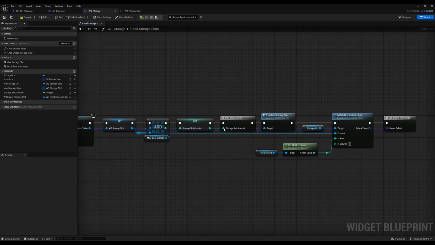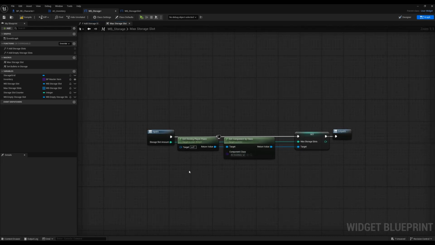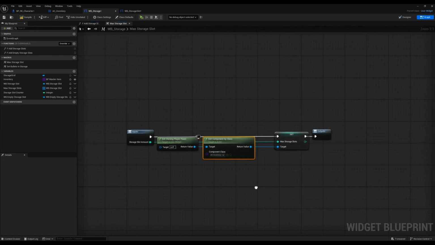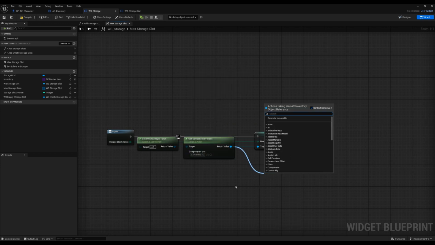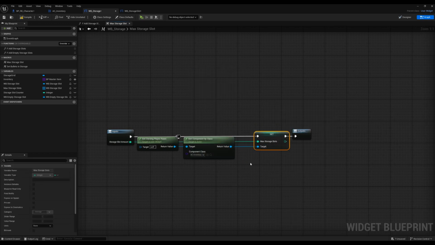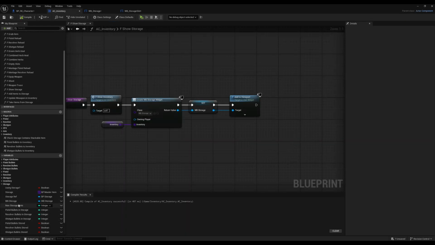How can I explain this to you? Let me open this macro. Now I explain to you. Get the owning player pawn, get component by class, from choose the AC inventory, and from there, you need to have an integer as well.